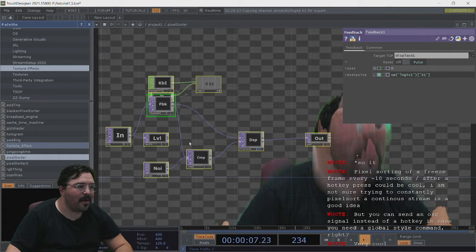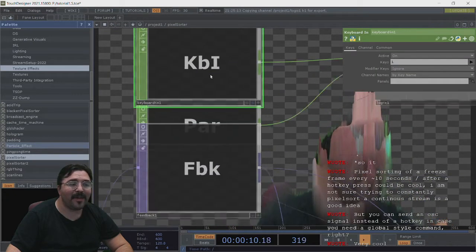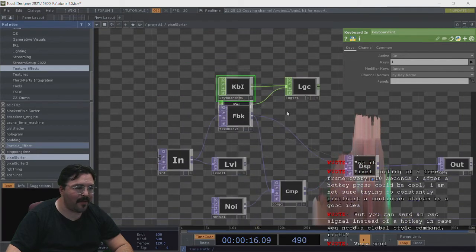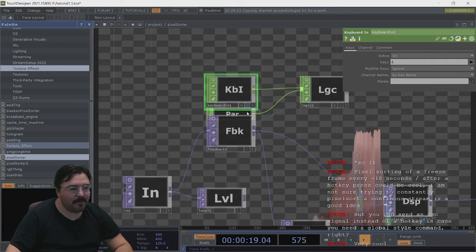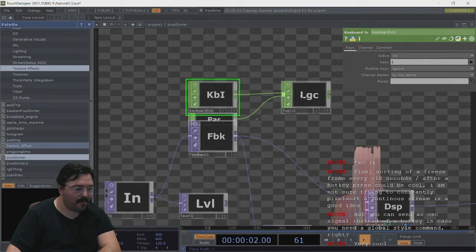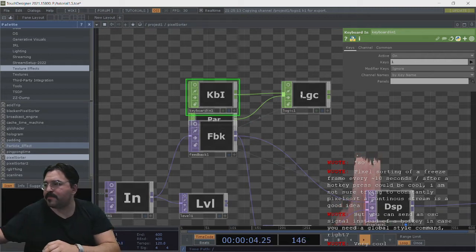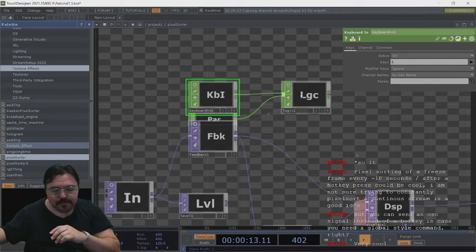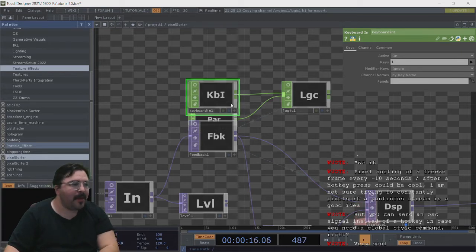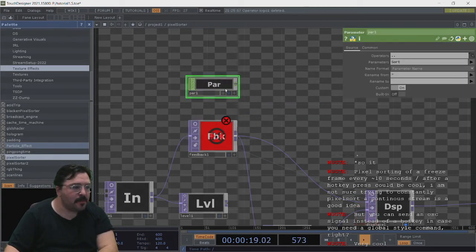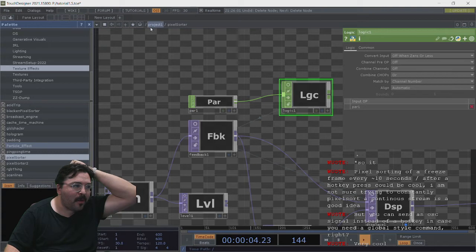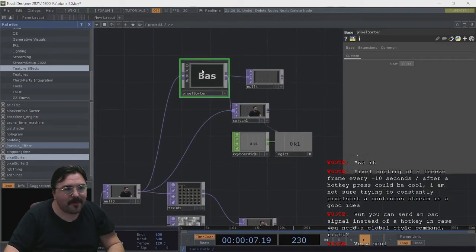Now I think I hooked a 1 up to my pixel sort. I did. Look at that. That was sneaky of me. So this pixel sort has a 1 key as the event trigger. I'm going to get rid of this keyboard input. So that way we're not hiding it in there, and we'll just use the same keyboard input to trigger it.